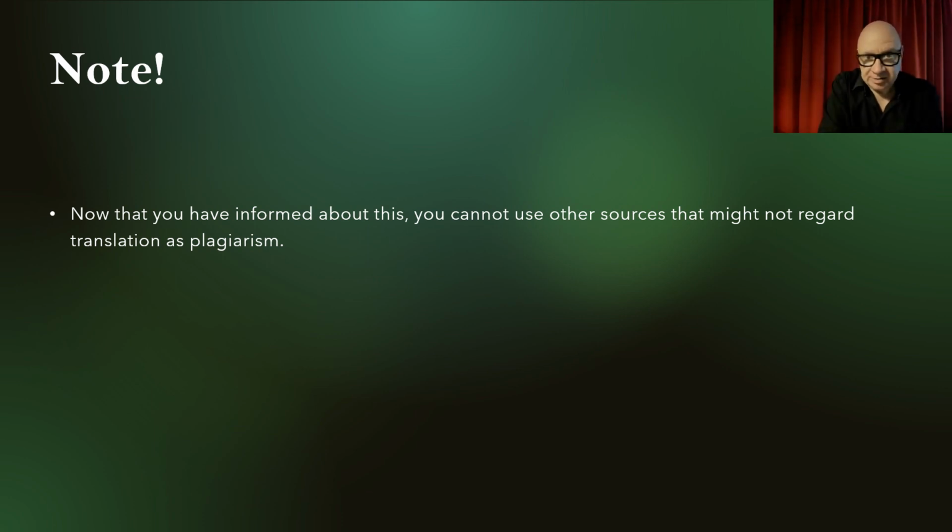Right, and this also might go for other things that almost everyone regards as plagiarism. If you find some institution that doesn't regard, well, some example I just gave as plagiarism, you cannot use that as your defense that you did not commit plagiarism. We gave the examples, those are very clear, so if you do something that I just explained, then that is plagiarism. And there is more.